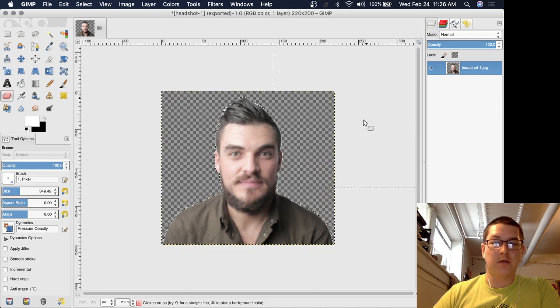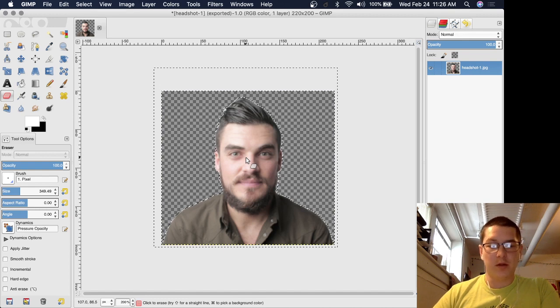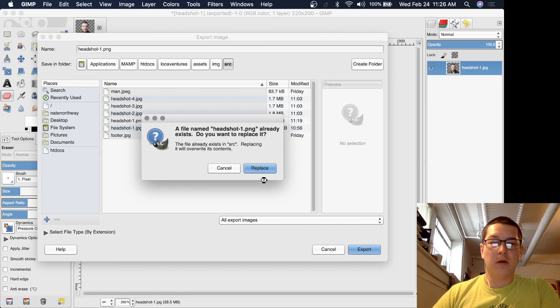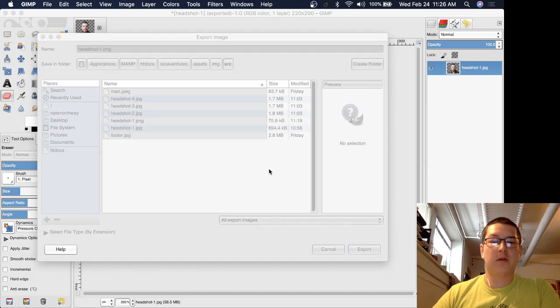Now everything is alpha-fied. The other thing we could do is give this the same background color as our parent element, but I think this is a little better because that allows us to change the background color without hopping into Photoshop. So go ahead and export this, overwrite what we already have. There we go.